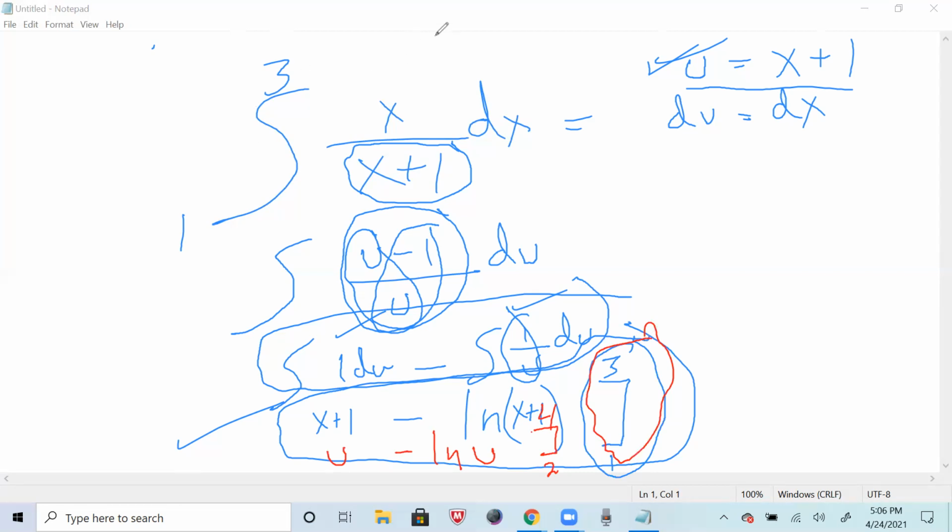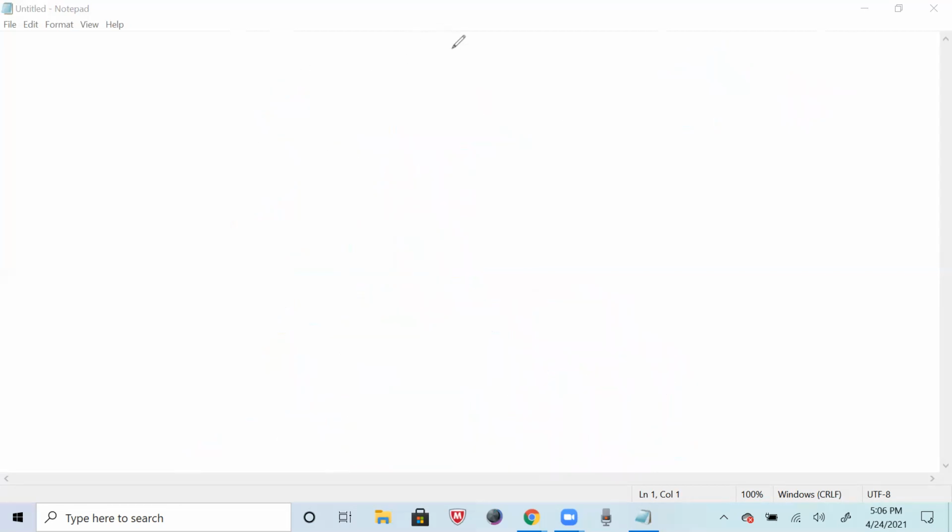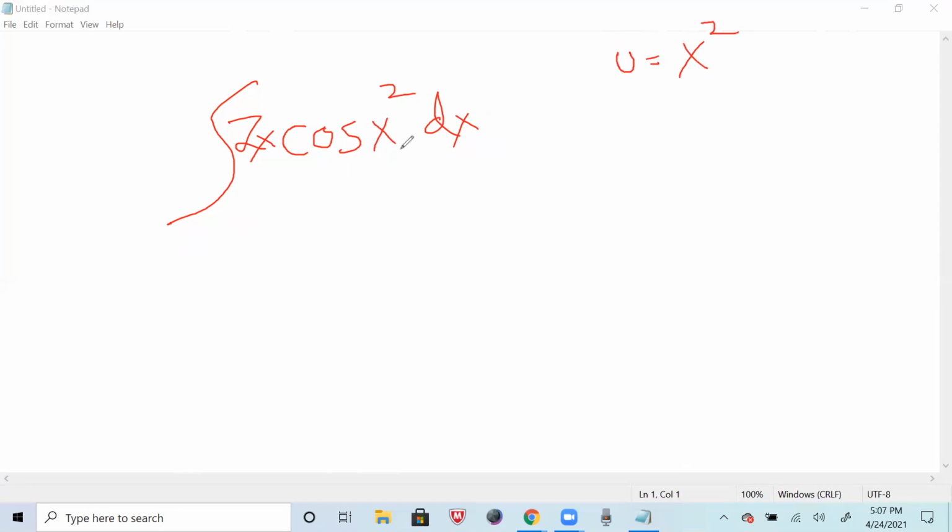Now, before we leave, I want to just go over one last thing. That is U-substitution called change of variable. There's another kind that is like this. And in order to solve these, you have to get kind of good at pattern recognition. And here, I'm going to use U-substitution just to show you how this works. In other words, it's always what's on the inside that you're substituting.